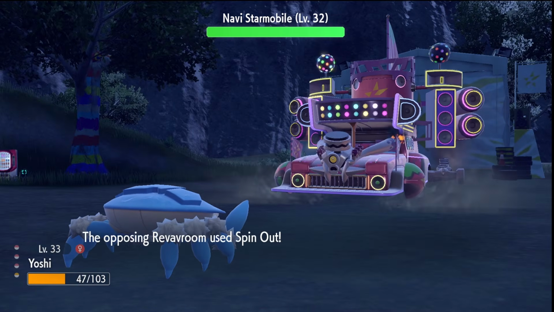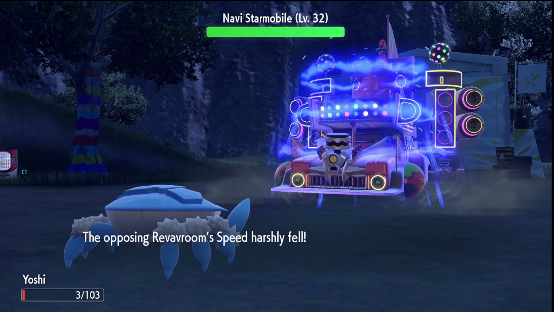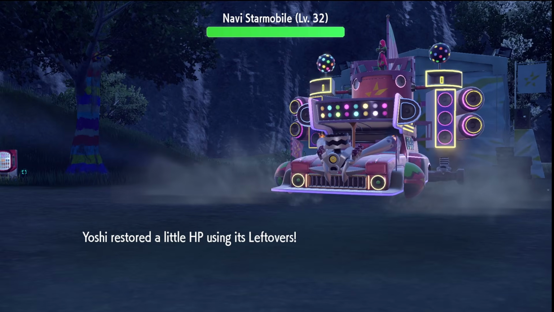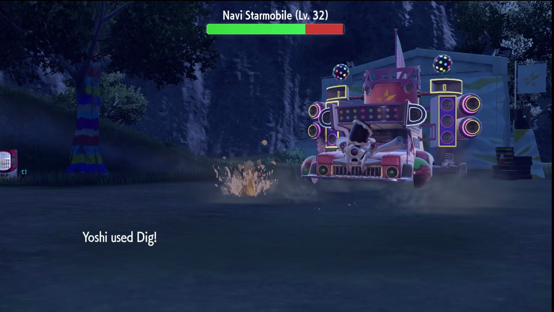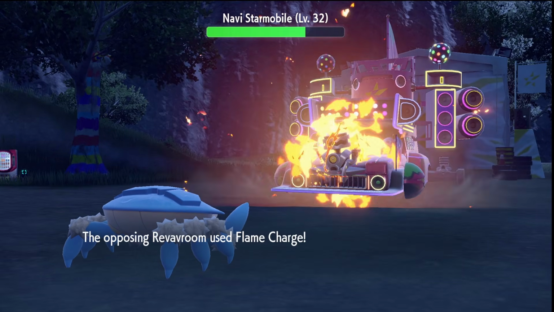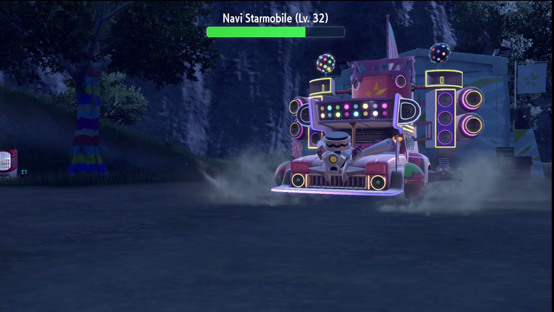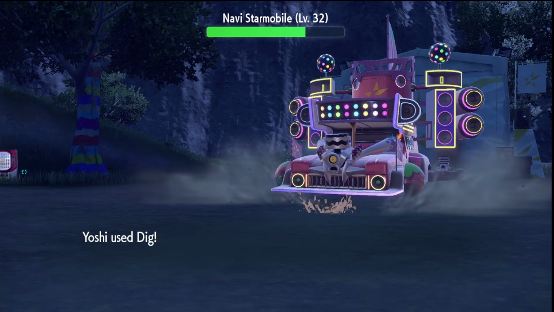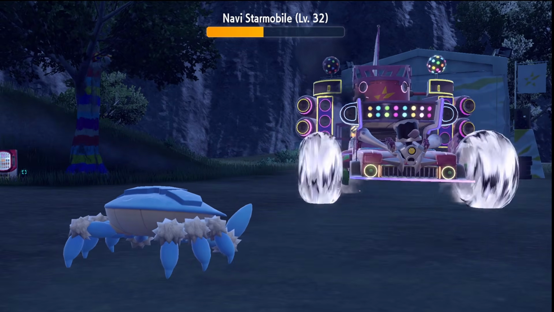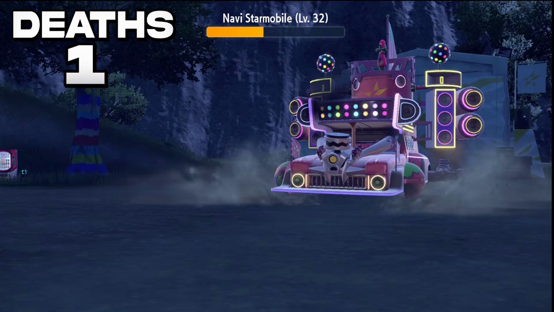I decide to stay in and get hit with a spin out. And we actually survive on 3 HP. Dig, being a 2-turn move, lets us recover a bit of health with leftovers, but Dig just doesn't deal enough damage. For some reason, the Starmobile goes for Flame Charge here, and again, we survive on 4 HP. But I took a deep breath, knowing this was probably it for Yoshi, and pressed Dig again. This took the Starmobile down to half health, but then came the counterattack. That was the first death of the run, and it felt pretty bitter, not gonna lie.